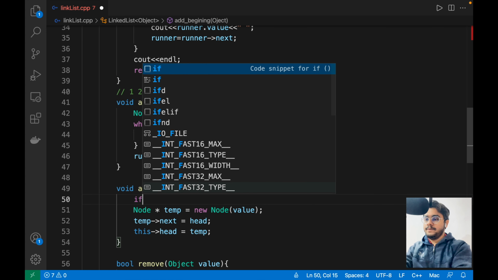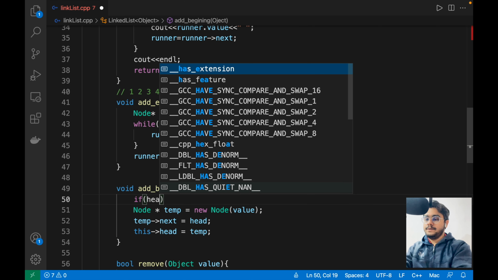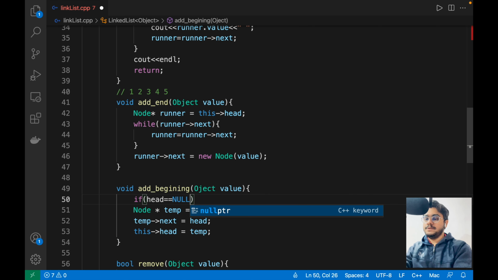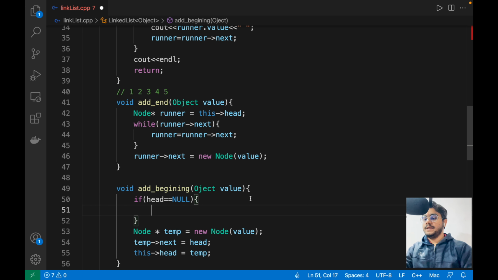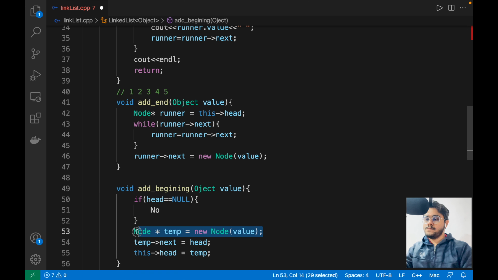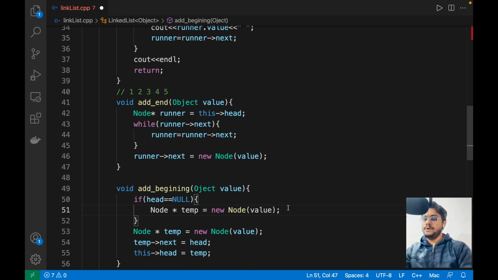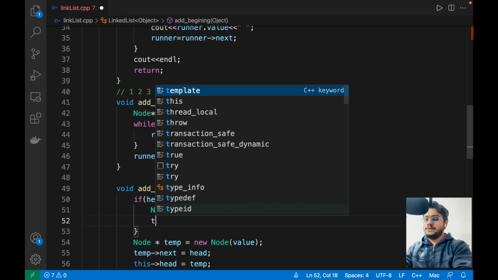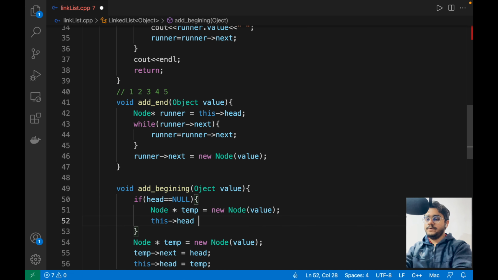If head pointer is equal to null, that means we are not having any data. In that case, we are simply going to create a node, and then this head will become temp. We're not going to do this step because we don't have the head step.